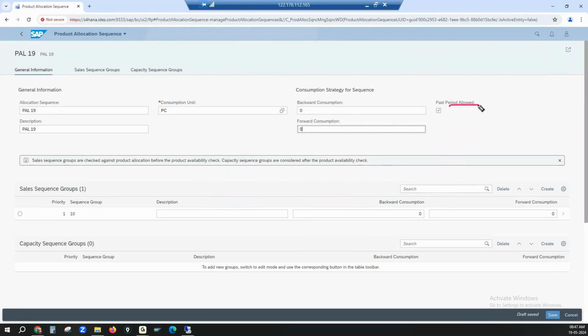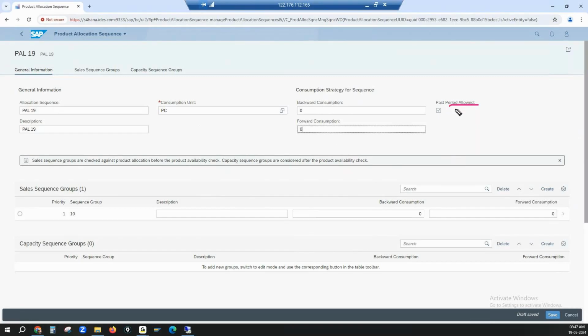We have two consumptions, one is restricted and unrestricted. If it is restricted, the system will take quantity only from the reserved 100 quantity. Unrestricted means it will take it from that particular reserved quantity, and if something is available from the unrestricted stock also, it could take it.